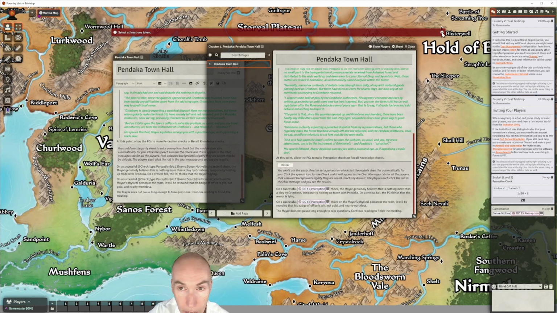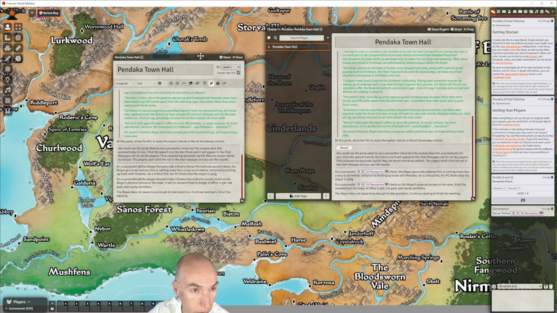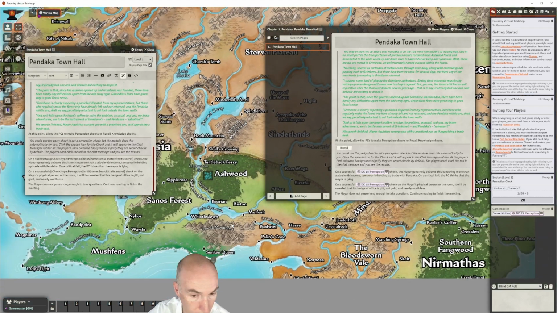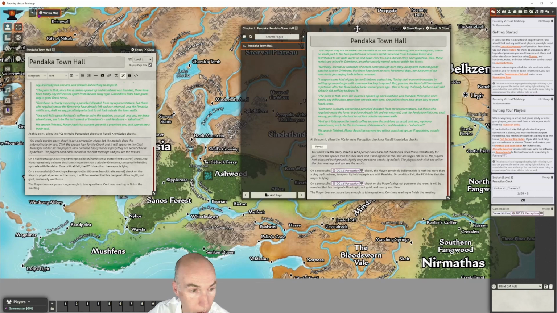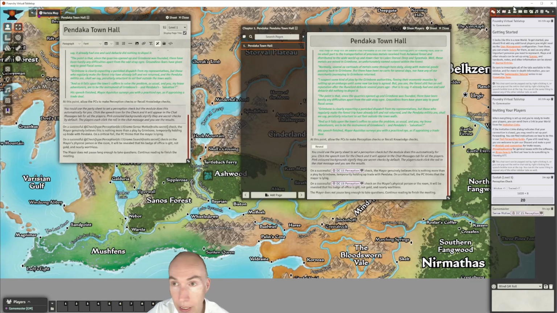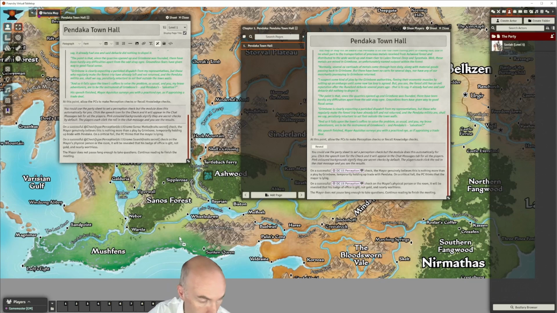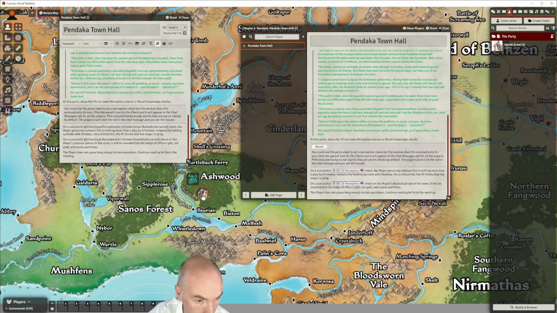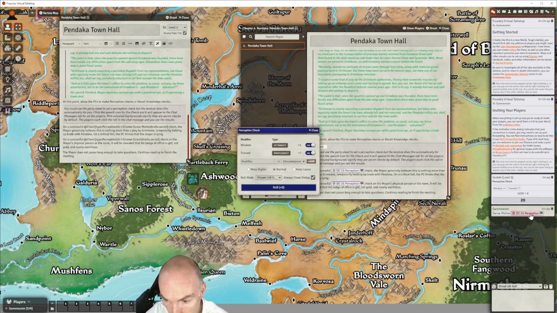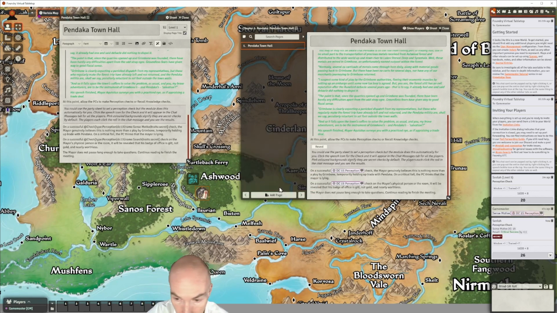We needed to select a token to do it. So if I put Seela back in here, near where she's supposed to be, and we've got her selected, now we can do it. And Seela has made a perception check, and of course she's got a critical success. What else could you expect of Seela? So this was a secret check, and she got a critical success.